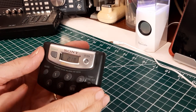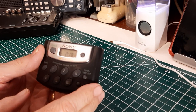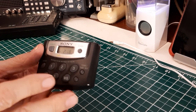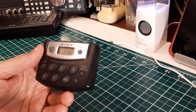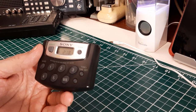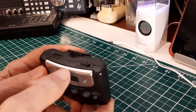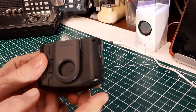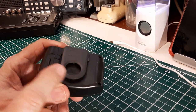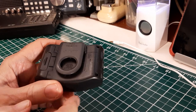And the lock control to lock the buttons so you won't accidentally change the frequencies or the band. Because this was used as — and it's called a Walkman — it was used to take on walks and jogs and stuff like that. It's water resistant in that moisture won't get inside of it while you're jogging and sweating profusely. Back here is the belt clip, which is removable. And the battery compartment, which uses one AAA battery.